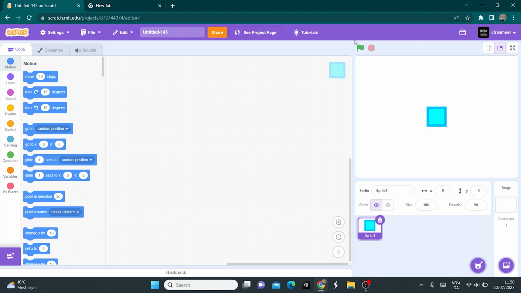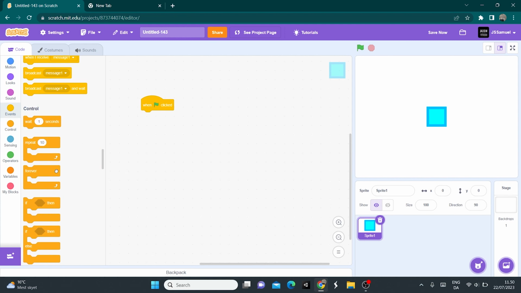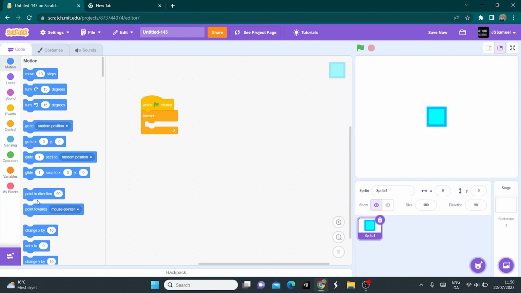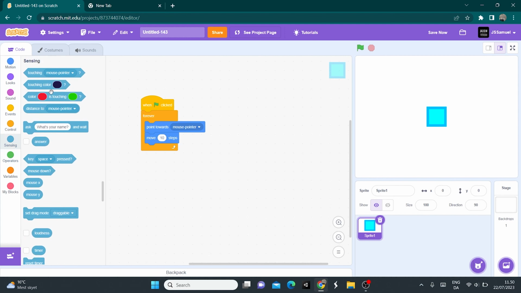And make sure you have a sprite and you don't need any variables. So let's start by getting our blocks. So we need the when green flag clicked, our forever loop, and we'll go into motion and get the point towards mouse pointer block. So this is going to point towards our mouse, and then you're going to use the move steps. You probably don't use that much, but you can use that one now. So in this case we'll delete the X and Y change.